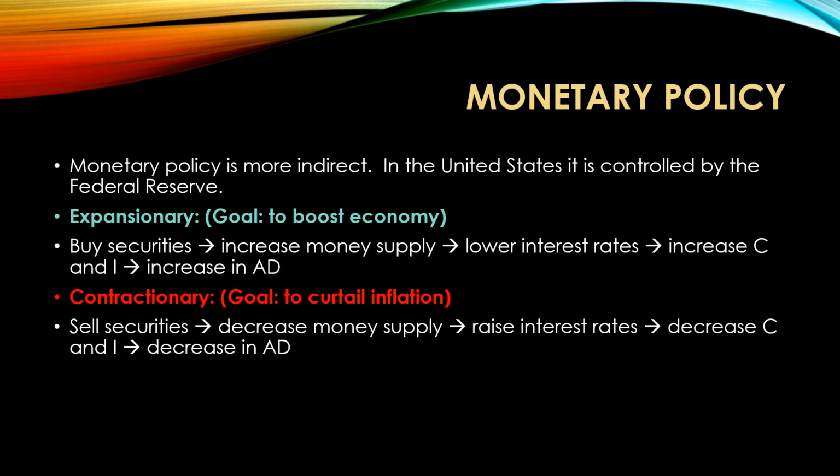If you get a savings bond from your grandparents, I don't know if grandparents do that these days, but when I was younger, I got a U.S. savings bond, and I think it didn't mature for like 15 years, and it wasn't even worth that much. But you had to wait the 15 years, and then the Treasury would pay you the principal amount plus some interest coupon payment that was decided the day the bond was issued. Until that day came, the only way I could get money for it was to trade it away. I could have gone to the bank and sold it to them, but they wouldn't give me the full value of it because it hadn't matured yet.